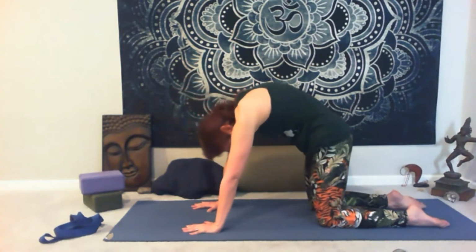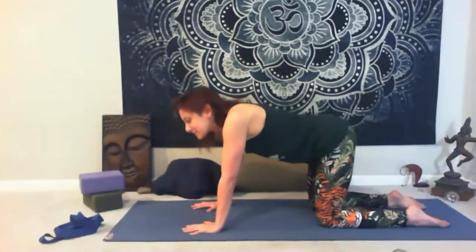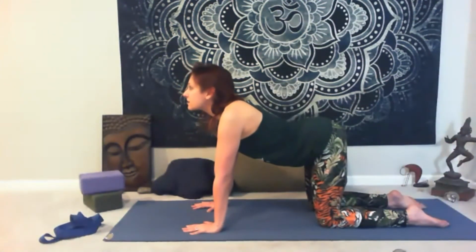And you know, if you did have a painful night of sleep, you might want to hold one of these poses for a little bit longer, depending on how the stretch feels. So don't feel like you have to transition on every breath.